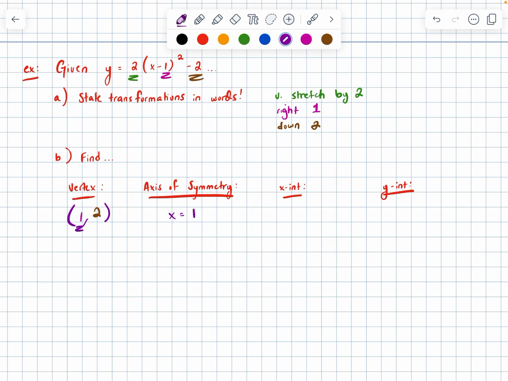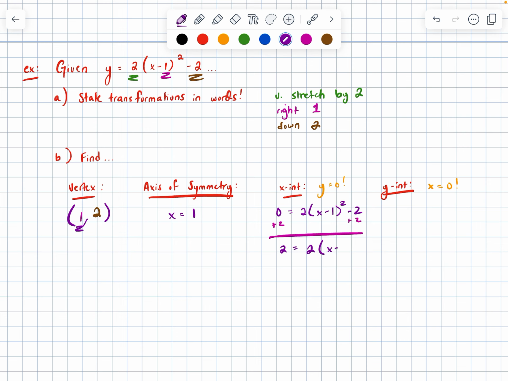To find my x and y intercepts, again, I know what to do. The x-intercept is found by plugging in 0 for y, whereas the y-intercept is found by plugging in 0 for x. Finding my x-intercept here is as simple as plugging in 0 for y. So let me do so. And now you'll notice I have a polynomial equation that I know how to solve. The first thing that I might want to do if I'm trying to get x by itself, well, let me begin by adding 2 to both sides.